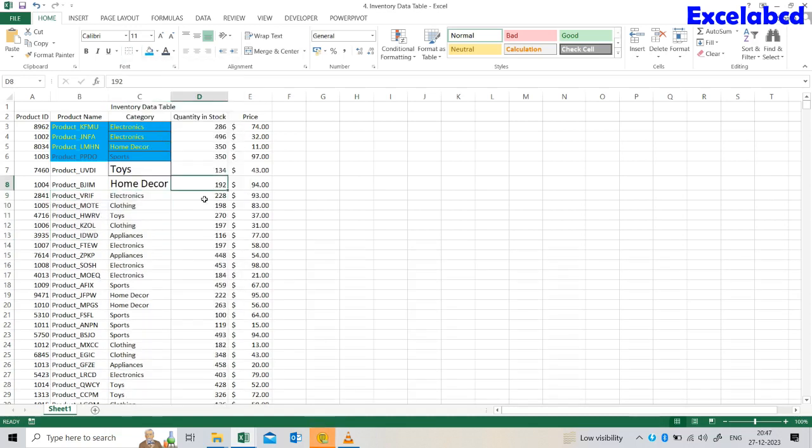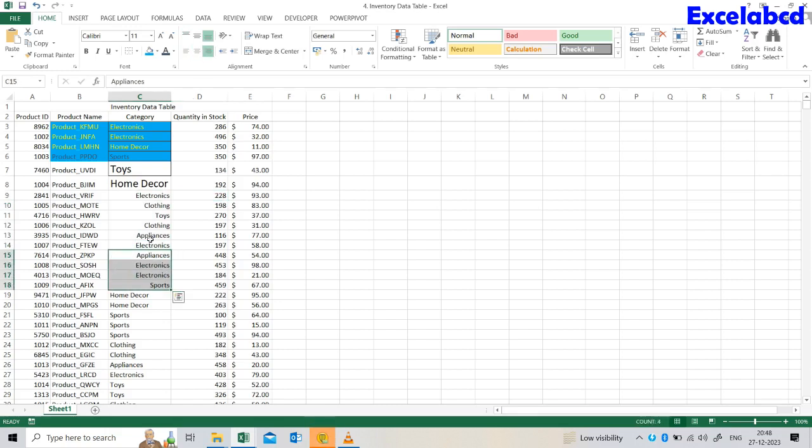Finally, you can also use cell alignment to format cells. To do this, select the cell or cells that you want to format, and then click on the Alignment button in the Home tab of the ribbon. You can then choose from a variety of alignment options, such as aligning text to the left, right, or center of the cell. These are just a few of the basic formatting options available in Excel.